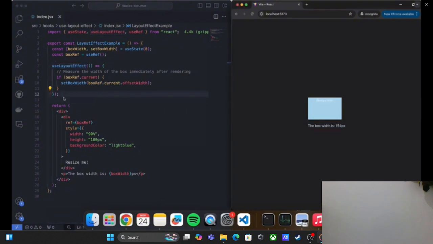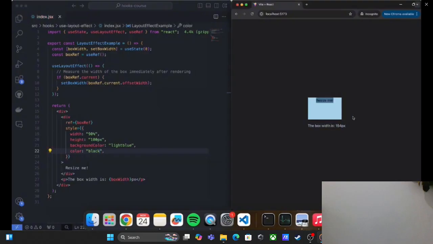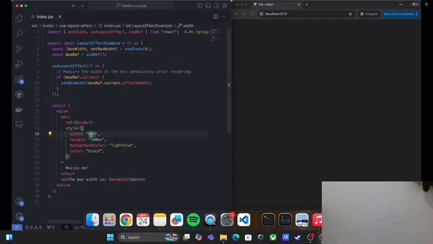So in this example, we have a very simple box, which we just typed "resize me" in. It's a box. I painted it blue. I'll actually paint the color of this black so you guys can see the text better, but it's a box that just says "resize me," right? Now, why does it say resize me? Because below the box it says that the width of the box is 154 pixels. So if I change this to 80% width, it should change to a different value. Actually, I'll make it 50. Yeah, I don't know why that happened, but it should show a different value, like 82 pixels, right?